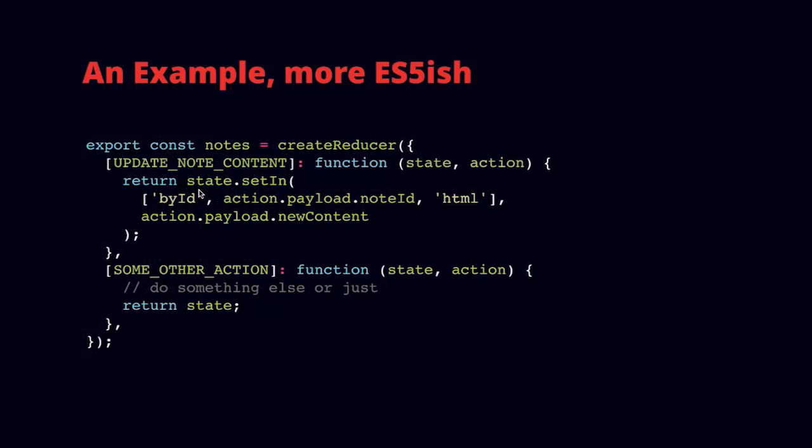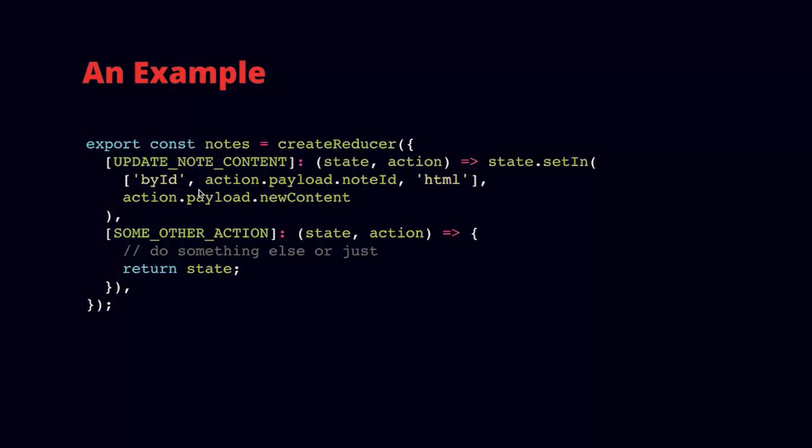Now we'll talk more about state.setIn later, but for now just get the idea that the reducer function in this case takes the previous state and the action, and it returns a new state. We want to make sure at that point that when we return the new state, the old state is entirely unmodified, and we'll talk about how to achieve that. But for now, just trust me that this code does that. And the code I showed you earlier is really the same thing.